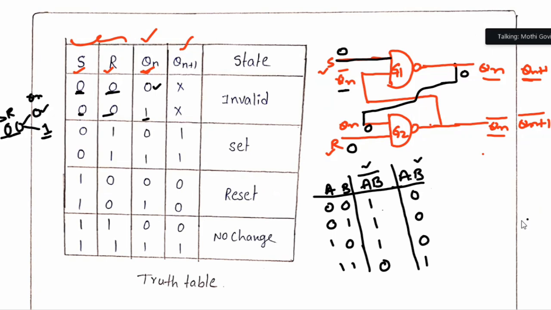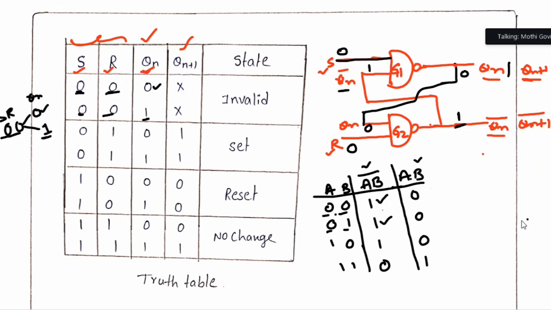Now let us take here, this is a NAND gate. Whenever the NAND gate's inputs are 0 0, one of the two inputs is 0, so my output is 1. This one is going as input to gate 1. Now with 0 1 given to gate 1, my next output is also 1. So here it is a 1.